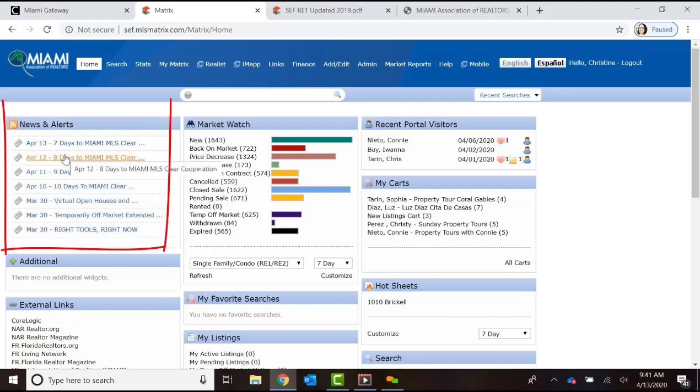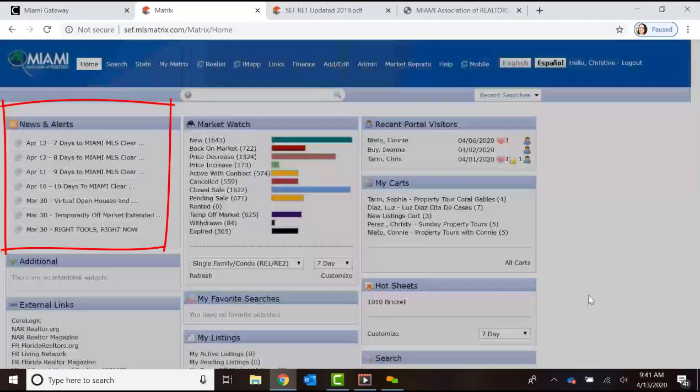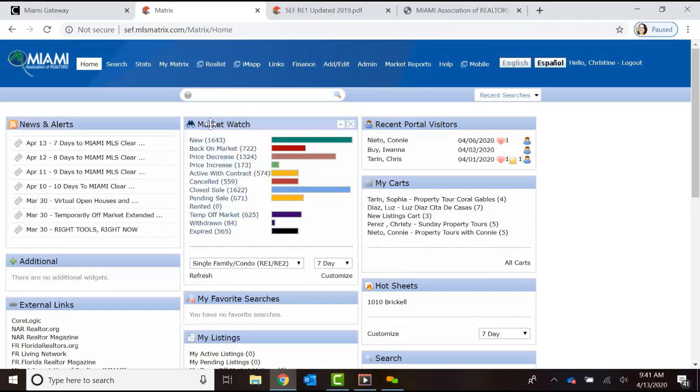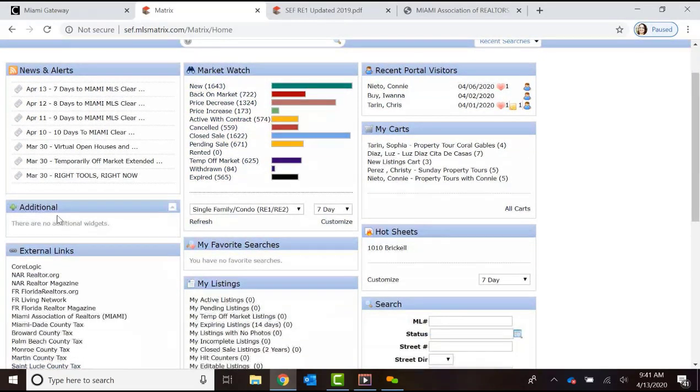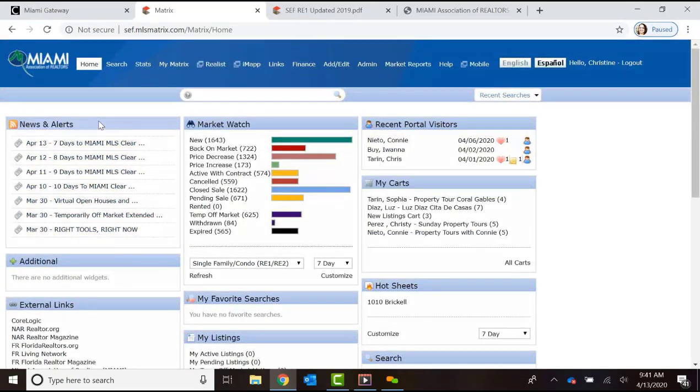These are very important. You do get a pop-up when you log in, but let's say you just click, I read it, so you can move on with your day. You do have them available here. Okay, so you can click them, open them up, read them, and then close them. We do have these little boxes. These are our widgets, and they are customizable. You can drag them to move them.